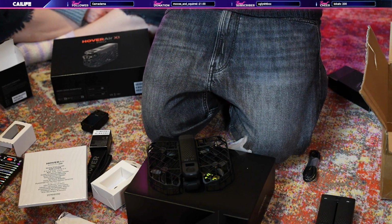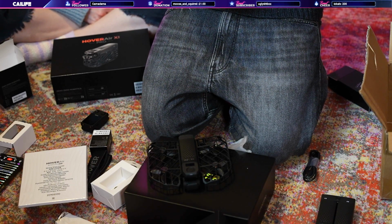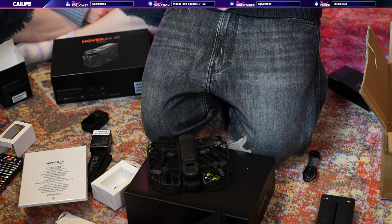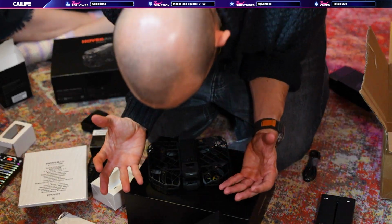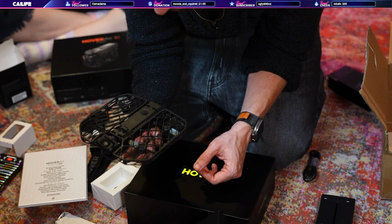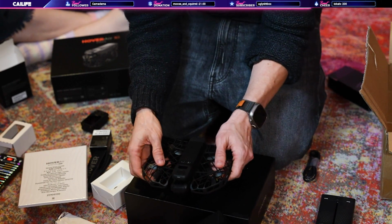Should we have a look at the ND filters? Yes. Are they all the same strength? I would very much doubt it. I imagine we probably got ND 4.8. Oh, I don't think that's going to be a non-tear. Oh, I'm not patient with this stuff. I do need to see how I actually get into this though. And then I think test flight will be tomorrow or Thursday. Cannot wait.